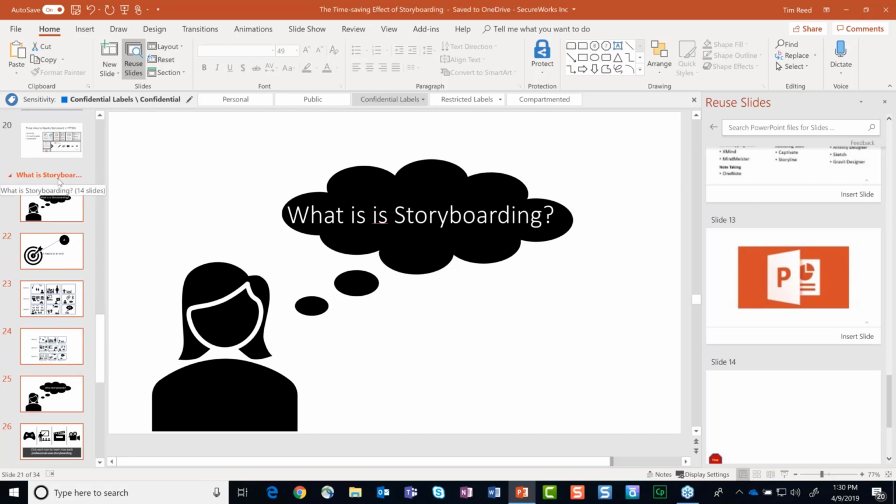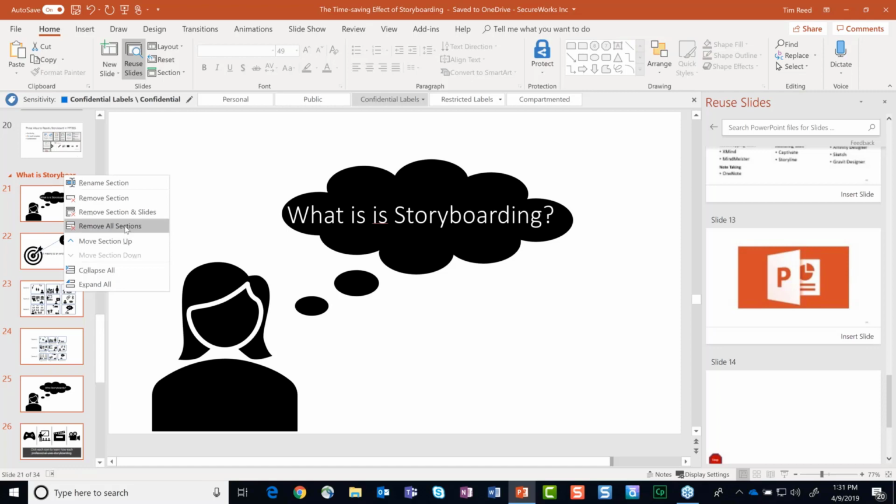Something else to point out on the sections is if you hover over and you right click, you're going to get a number of options. So you can rename the section. It also gives you the option to remove sections and slides. So you have to be careful with what you're selecting, because you could blow away all your content if you're not careful. And then Remove All Sections actually just removes the sections. It does not affect your content at all.